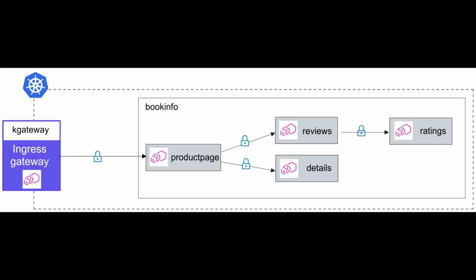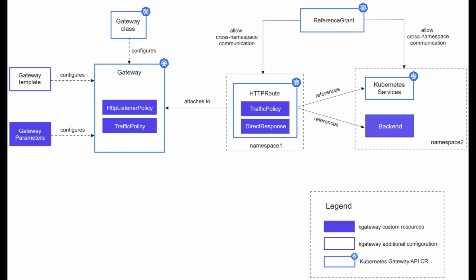Why Kgateway stands out. Kgateway isn't just another API gateway, it's a purpose-built solution for Kubernetes-native environments. Its tight integration with the Kubernetes Gateway API and Envoy proxy gives it unmatched flexibility and performance. Whether you're running microservices, serverless functions, or hybrid workloads, Kgateway's architecture ensures low-latency routing, robust security, and high availability.